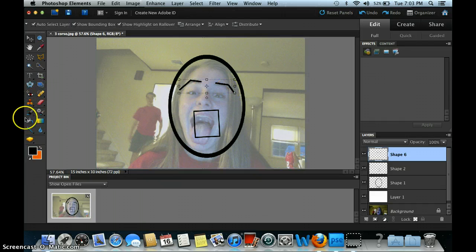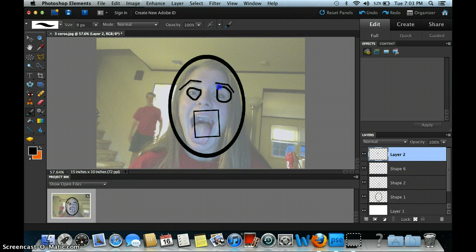So you can use various tools, but again, I suggest making new layers for every element that you add. Okay. So you keep working on this. I'm going to work on this. In the next video, I'm going to have a finished product with just lines and all the layers. And then the next video is going to show you how to add color.